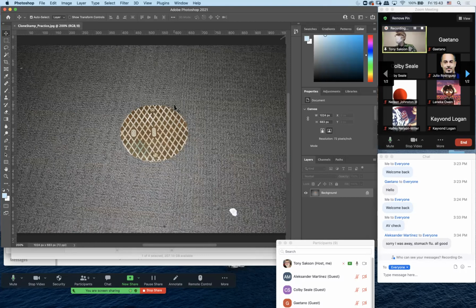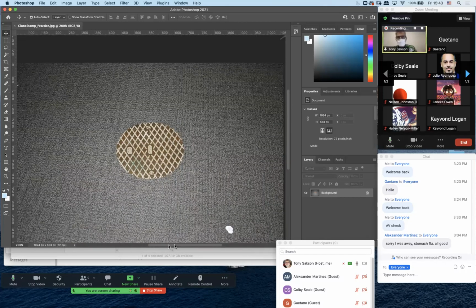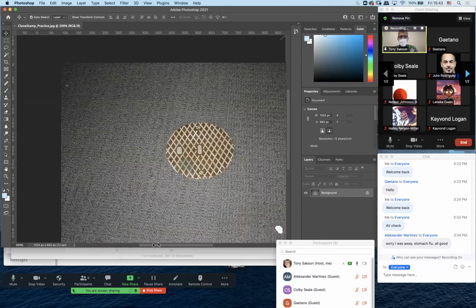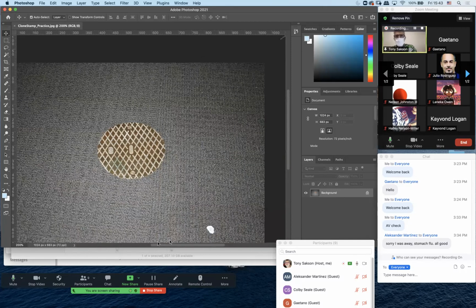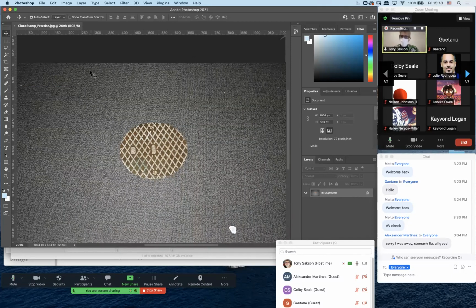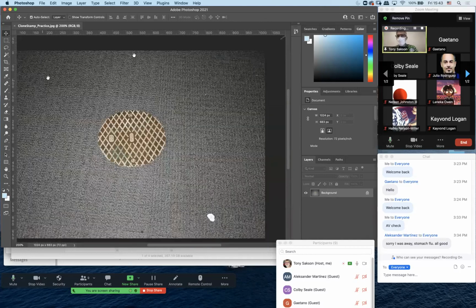Now, in Photoshop, if you're zoomed in and you want to move around inside the image, you can use the scroll bars on the right side and at the bottom to navigate around, or hold the space bar, and the space bar will give you the hand tool where you can pan around manually.